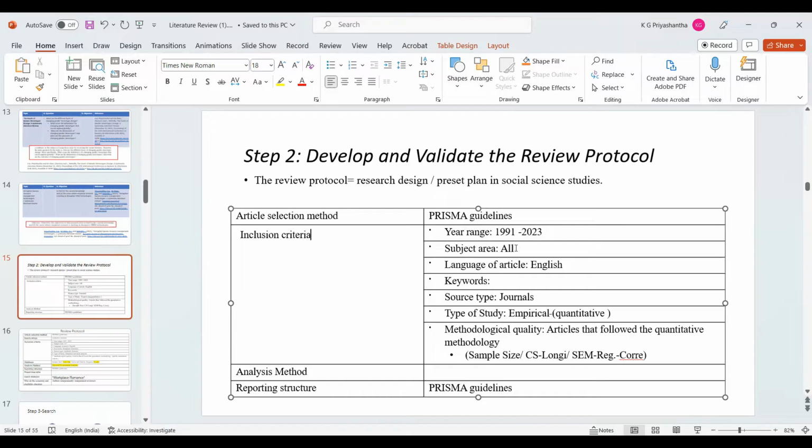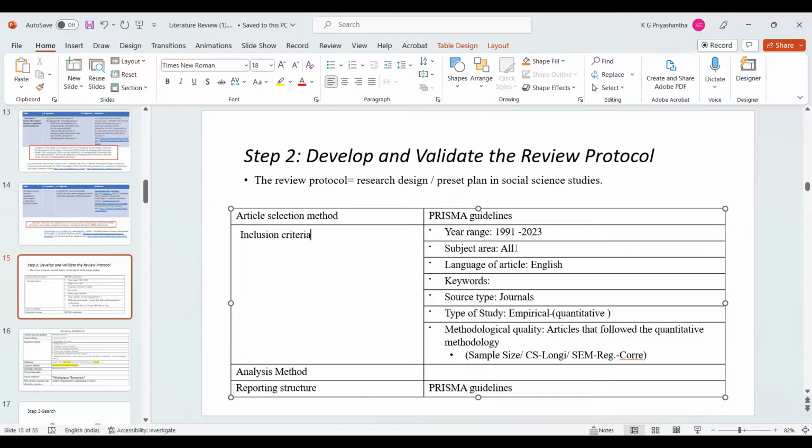So we can simply screen by keywords. Then you can simply mention the keywords that you want to include and the keywords that you want to exclude. Those need to be mentioned here, and must be determined at the protocol designing level.